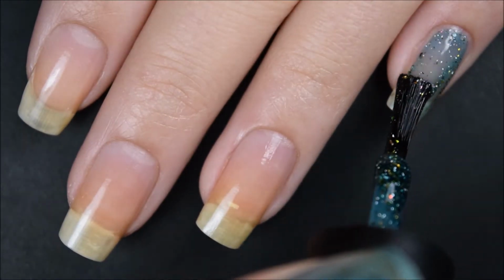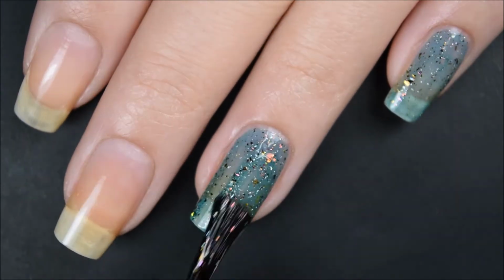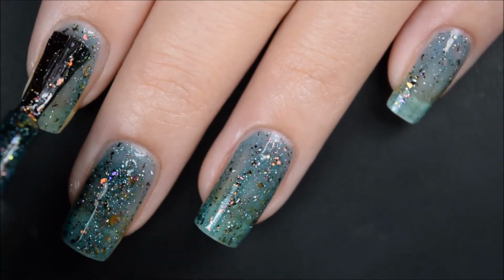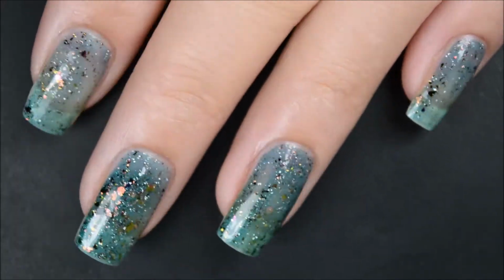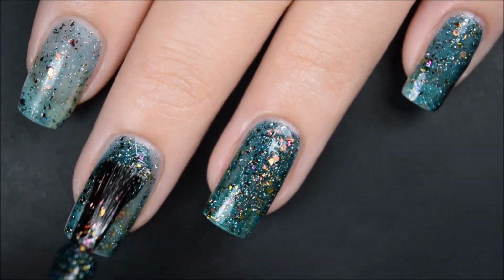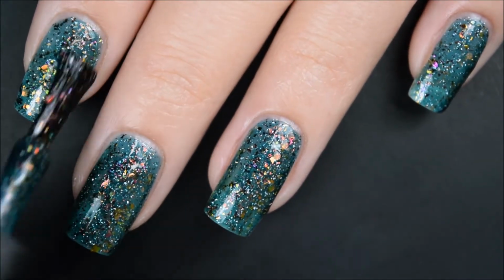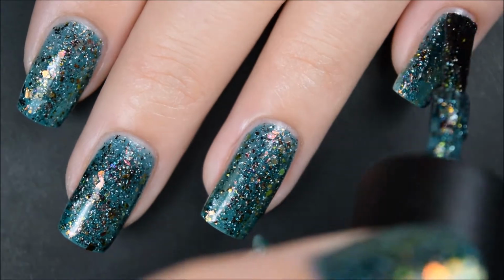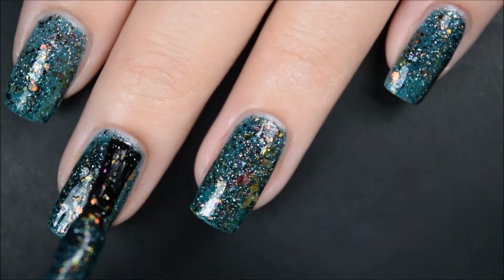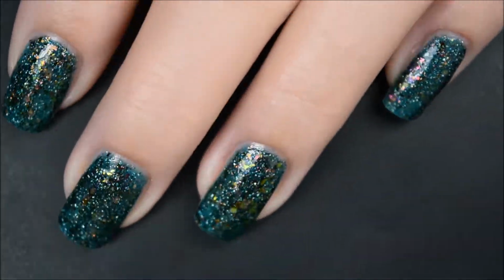So here's our first coat of Tree Crabs. This is a phenomenal formula. It is a jelly polish though, so it is going to go on very sheer. These are meant to be built up so you can see through to each layer and get maximum glitter capacity while still having that tinted base. It will be a little bit difficult to remove, and it will dry a little bit textured, not actually textured, but just not totally smooth. So you will want a good top coat and maybe a peel off base coat. So there's 3 coats.